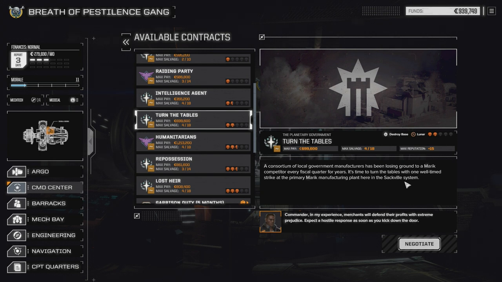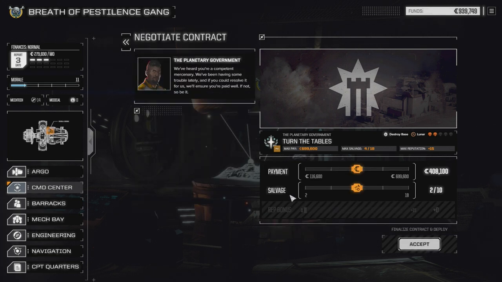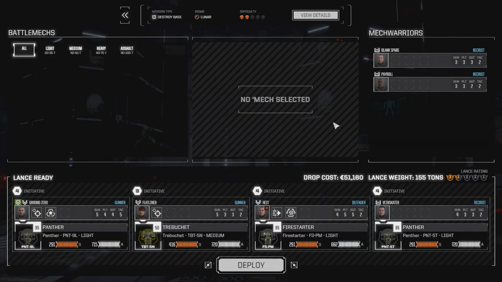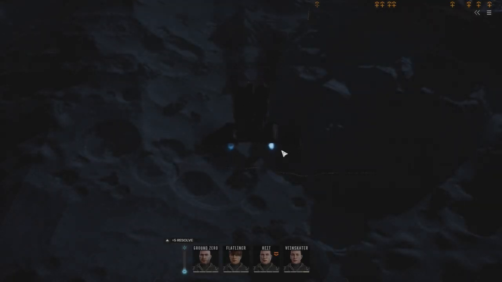So we're going to go ahead and do that. It looks like we're going to be facing probably at least one lance and some turrets, maybe two lances, I'm not sure, a two skull, but we'll see. So we're going to negotiate, and since we're okay for cash, we're going to go right up to 418, take as much salvage as possible out of this. Hopefully we can come up against some good mechs. And we're going to have to watch out for Height overheating again this time, but let's deploy and let's see what we can do here.